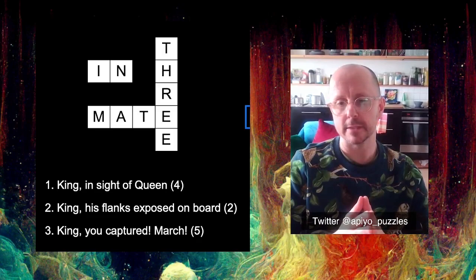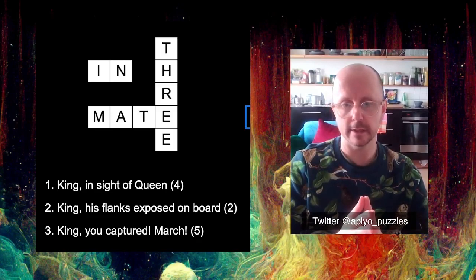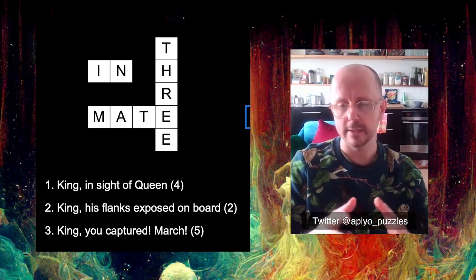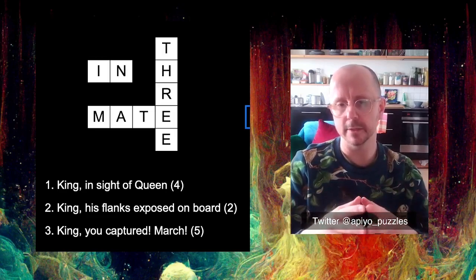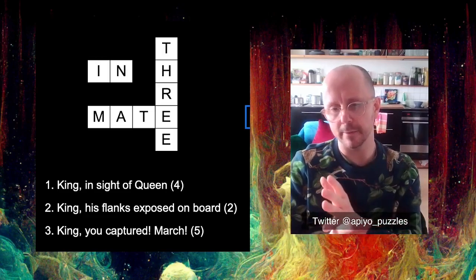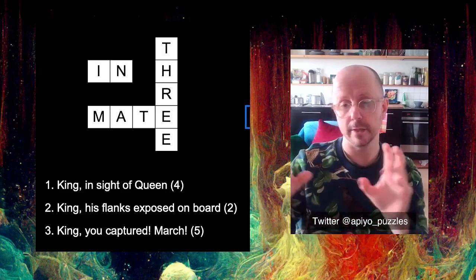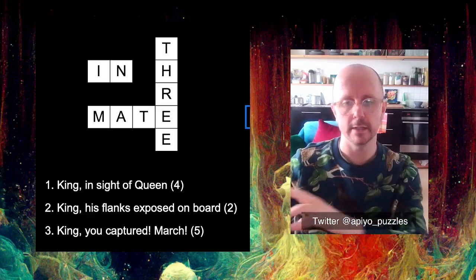Now let me just have a think, and I might cut to when I stop thinking if this takes too long, about if there's anything further to comment on the clues. King inside of queen, king is flanks exposed on board, all fine, king you captured. Yeah, that ordering of king you captured, normally you'd say you captured king, which would indicate more clearly what's happening, but this is kind of shuffling that about. I think it's valid still to do that. You're saying king when you has captured it, march.